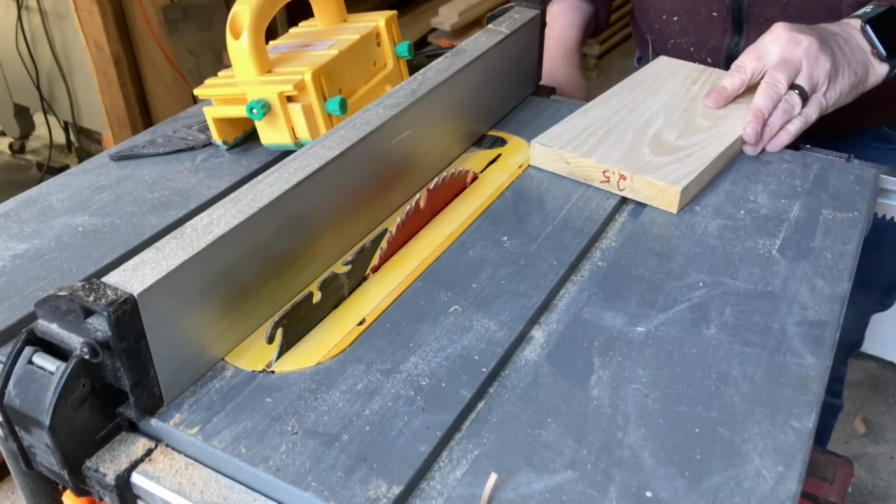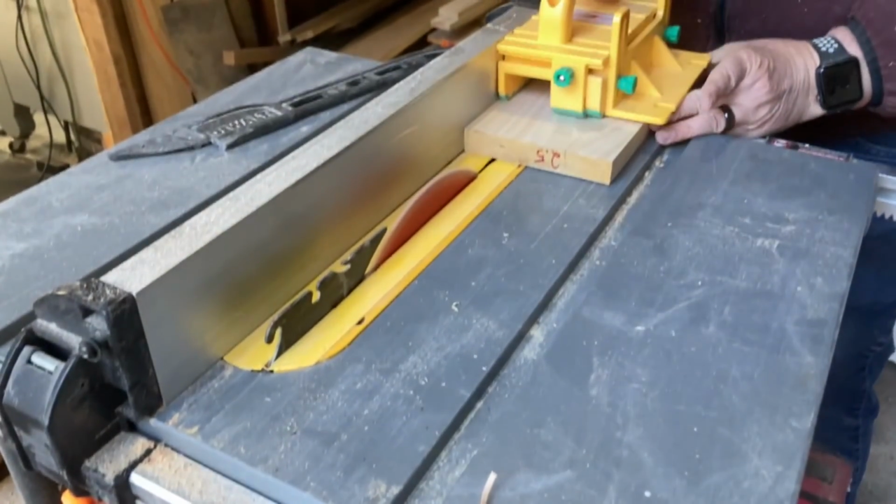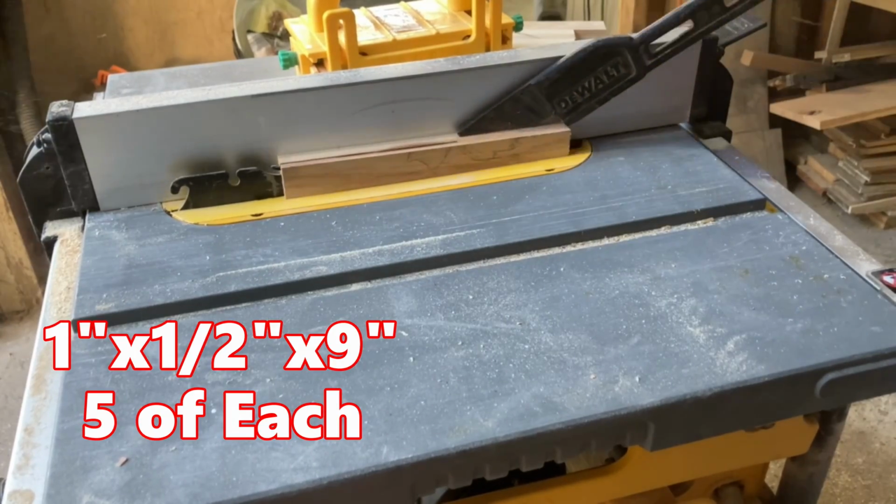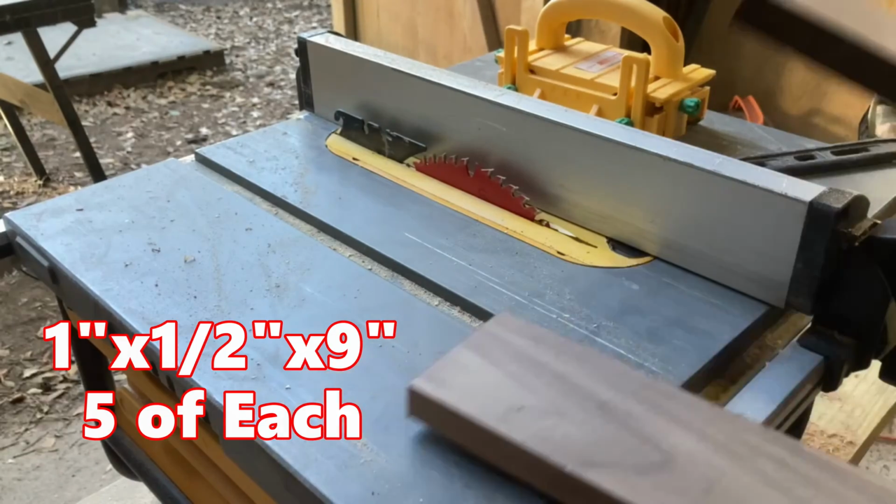For the first trivet, I stuck with a classic waffle pattern design. I cut some leftover pieces of hickory and walnut to 1 inch by 1/2 inch by 9 inches long.